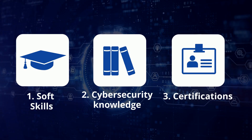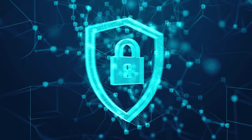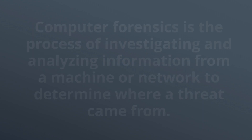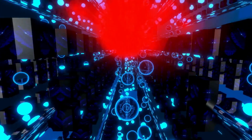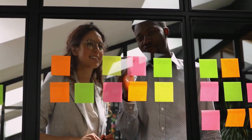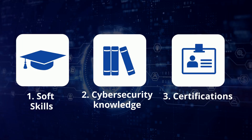The second major thing you need is cybersecurity knowledge, like networking. You must know what parts make up a network and how to defend it. Learning about computer forensics is also very important — this is the process of investigating and analyzing information from a machine or network to determine where a threat came from. Lastly, you should know about incident response, which is the act of responding to a threat in a timely and effective manner. There are so many processes and procedures available to help you better react to cyberattacks.